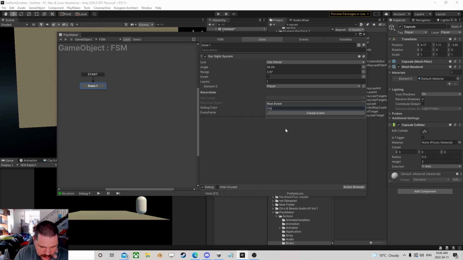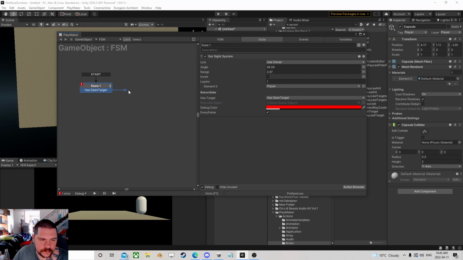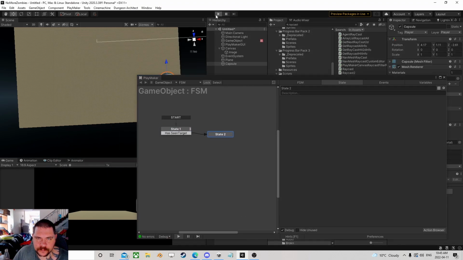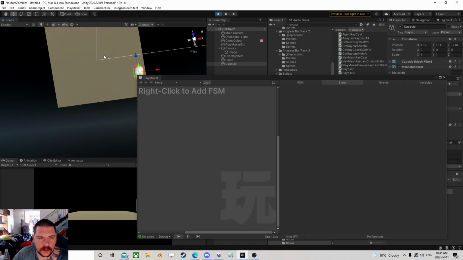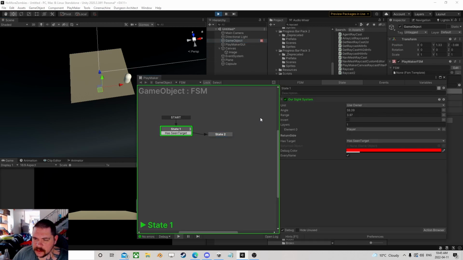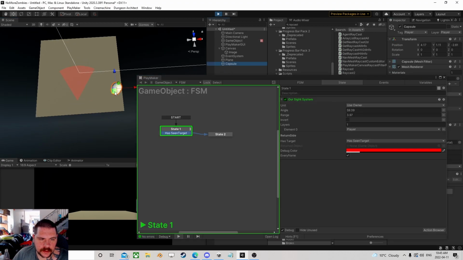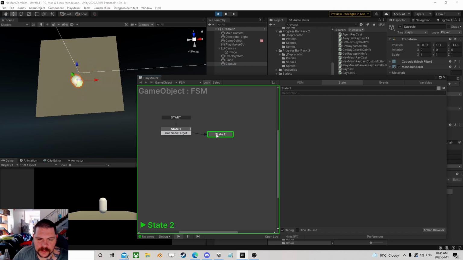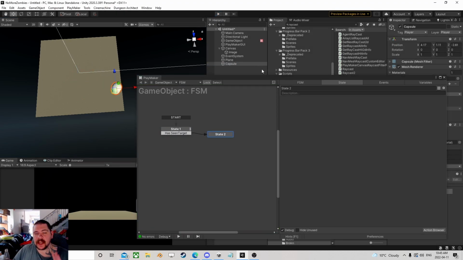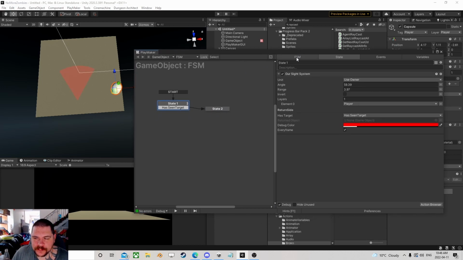We can say has seen target, so we can hit play. And, oh, I come out of ISO, that's screwing me right up. Right, so we can see there's our cone. I take this guy, we truck along, we've seen, and it goes over to the next state. Perfect, that's what we want. That is everything.